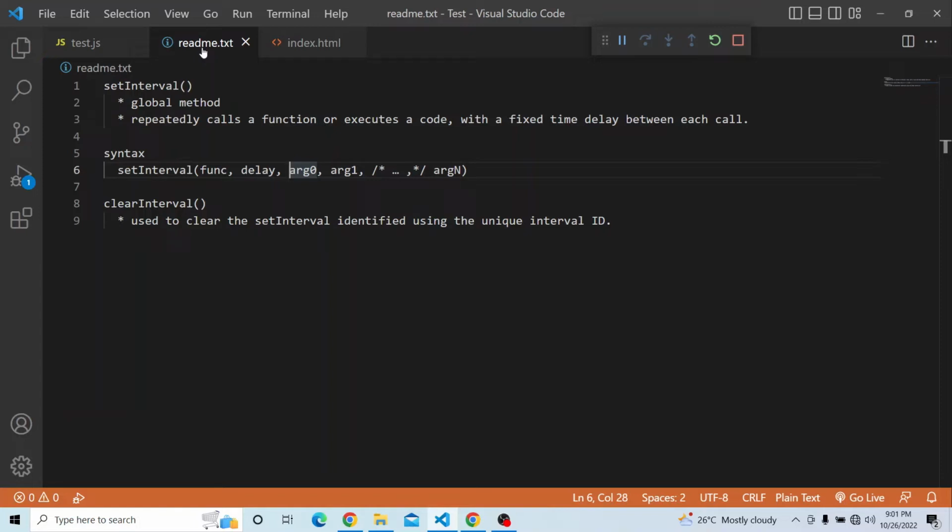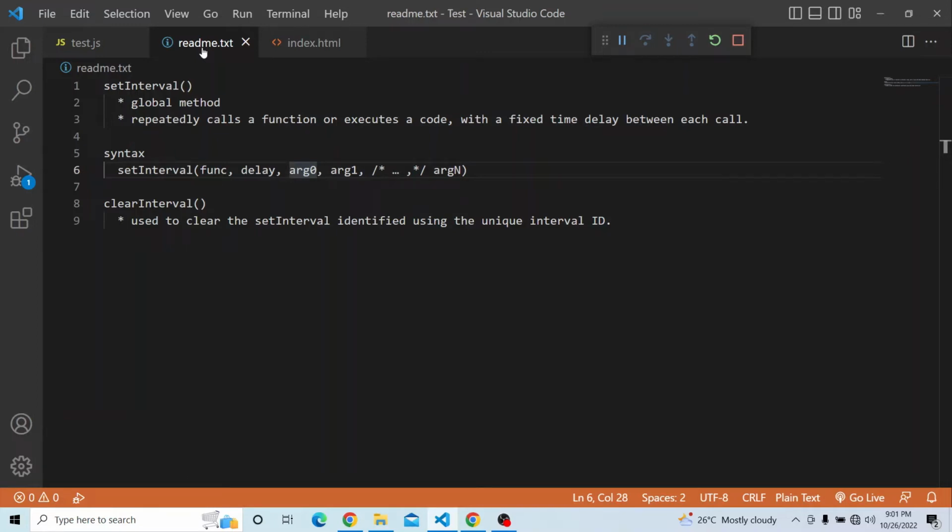So how do you get the unique interval ID? The setInterval method returns a non-zero numeric value, and that numeric value will be unique and will be used by the clear interval to cancel that particular setInterval, which also means that the function call or piece of code will not be executed henceforth.